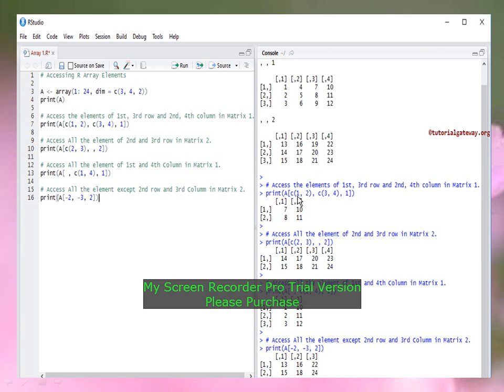So when we are accessing first row, second column and third row, fourth column in matrix 1, and similarly in matrix 2. Removing second row, third column, removing the second one and similarly here. This is the row measure, this is the column measure. When we want to consider row elements, not the column elements, then we can specify row measure. When we want to display column wise, then we can specify column measure. When we want to remove some elements from the matrix, we can specify those indexes in negative. So this is accessing some subset of elements from there.